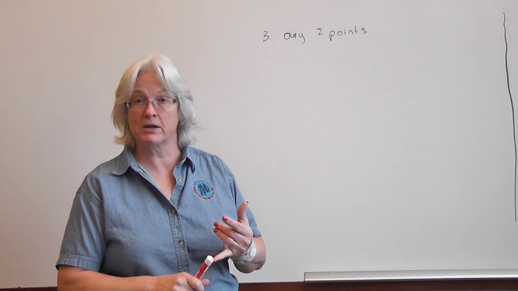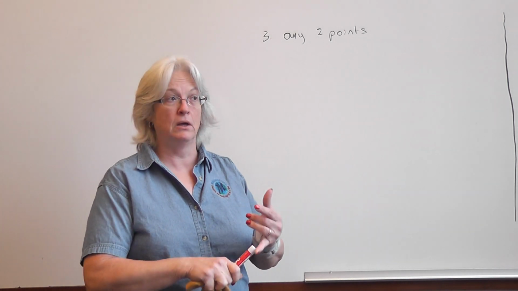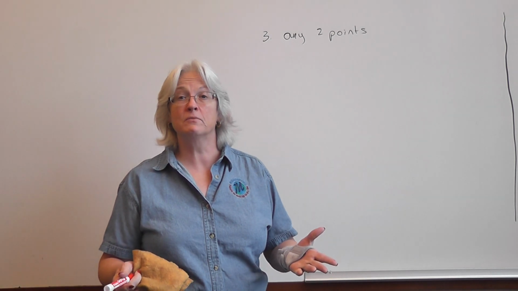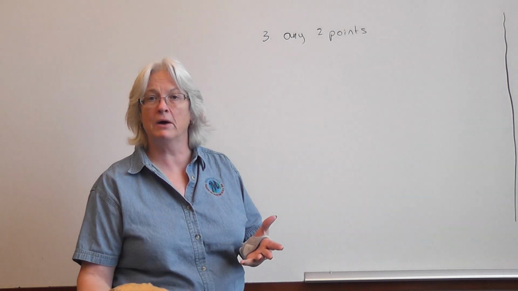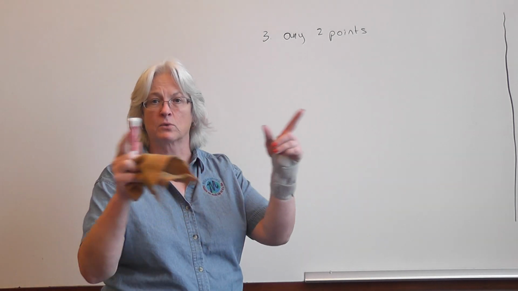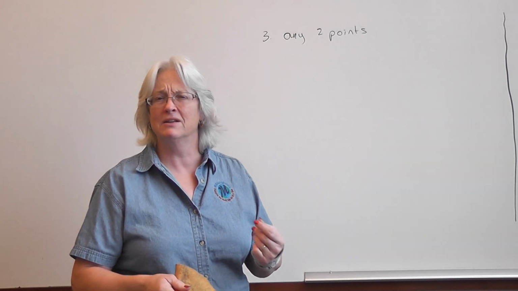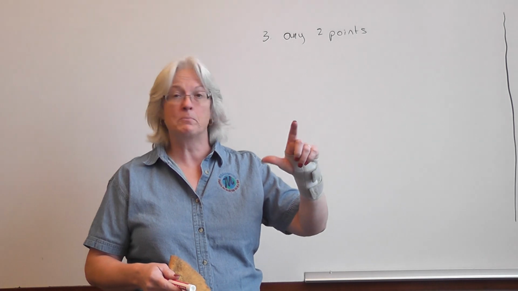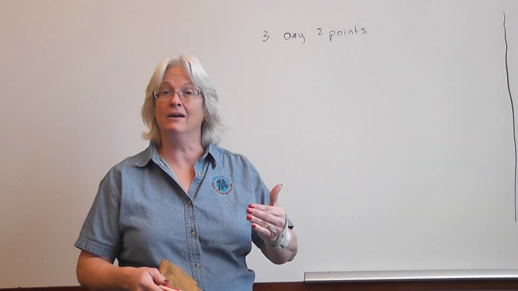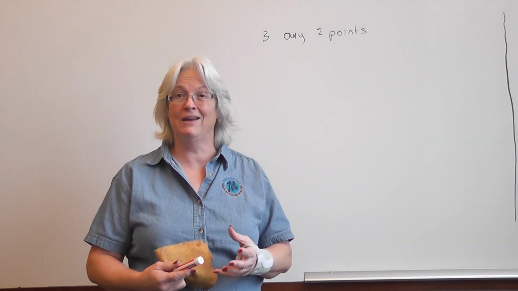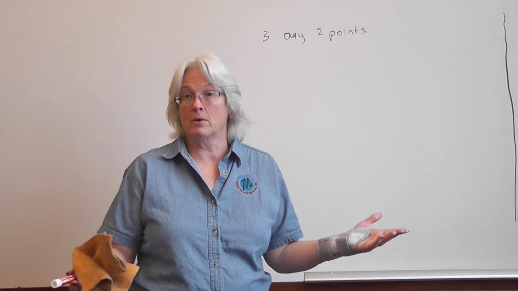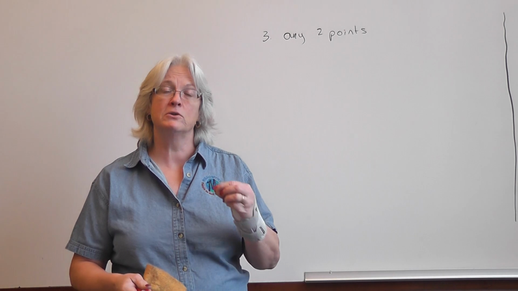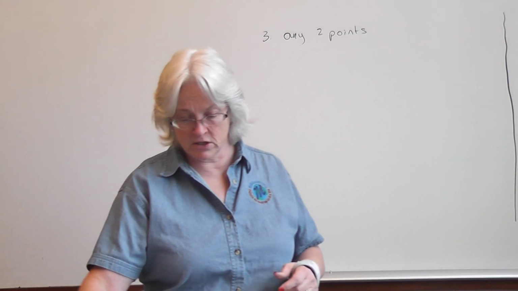We have the slope-intercept form of a line, which is y = mx + b. We have the point-slope form of a line, which is y minus y sub 1 is equal to m times quantity x minus x sub 1. Sounds like gobbledygook gibberish that I'm speaking, but it really isn't. But both of those equations had an m in them, didn't they, where they contained the slope. Am I going to come up with another equation for you? Nope. I'm going to ask you to use the pieces of information that you have.